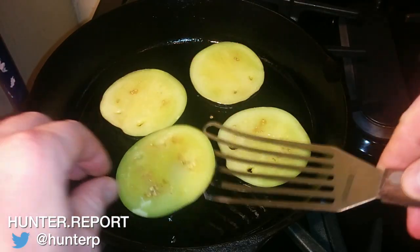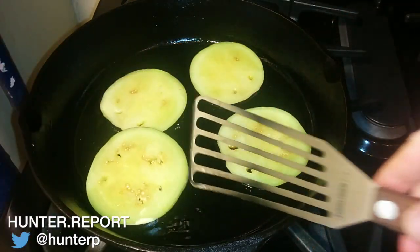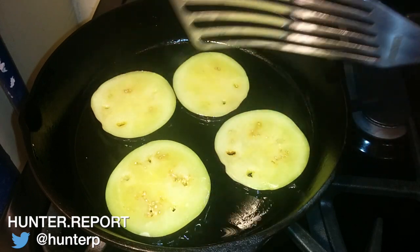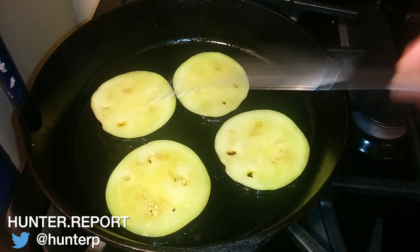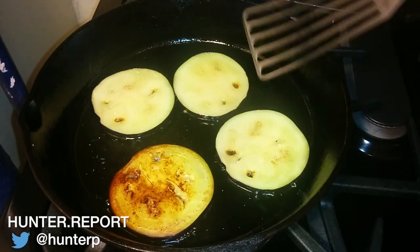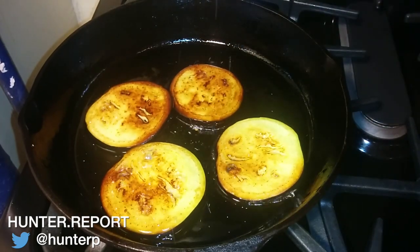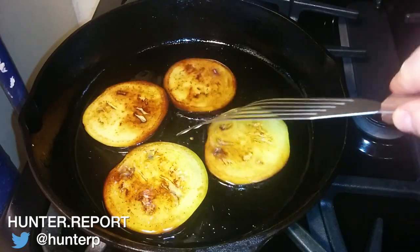So these have been going for about 4 minutes. See the bottom there? I want a little bit more there. Maybe 2 minutes more, and even just slightly lower temperature. Want a nice slow caramelization, and the oil is definitely now fully saturated and absorbed, so these babies are going perfectly. And that is exactly what we're looking for. Still too hot, bringing the temperature down still.